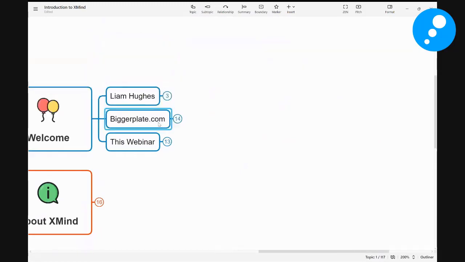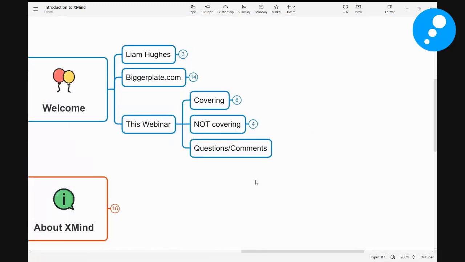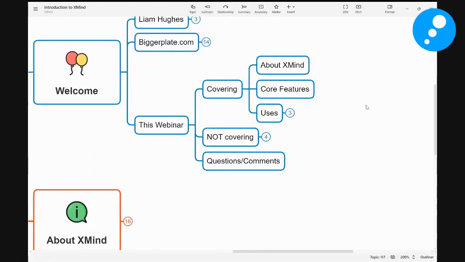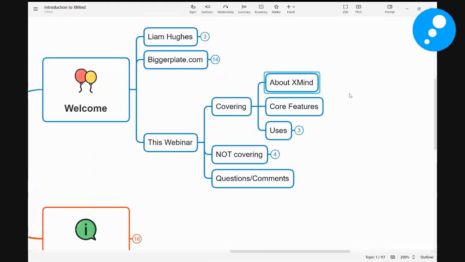So this webinar today, what are we doing and what we're going to try and cover? Well, what we're going to try to cover is a little bit about Xmind, why we think it's very good software and why hopefully you might enjoy using it. I'm going to try and show you just some of the core features. There's a lot that you can do with Xmind. I'm just going to concentrate on the essential features that really are going to help you get started with this great software. And really, this is the kind of features that we think are most important to help you get the most out of mind mapping techniques.